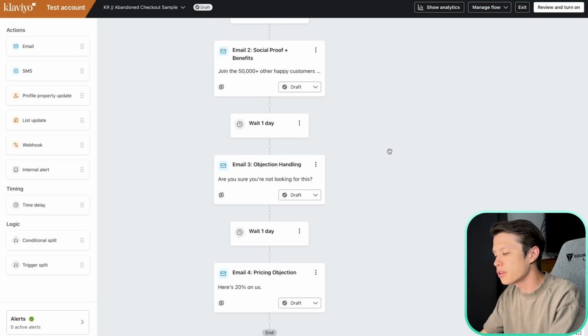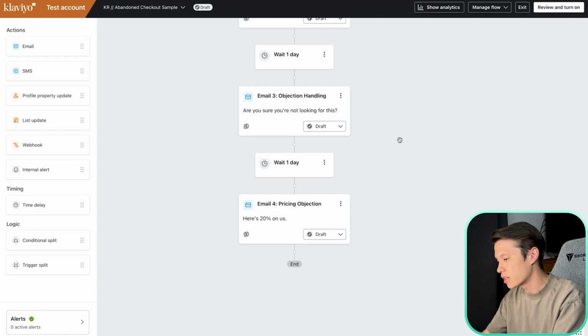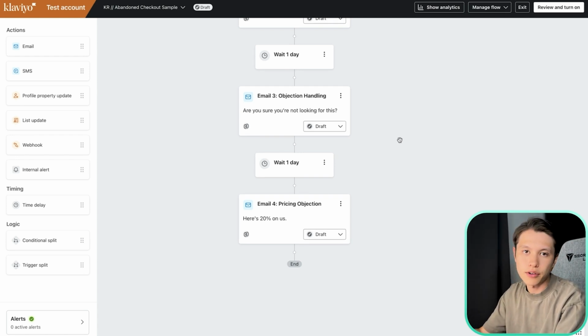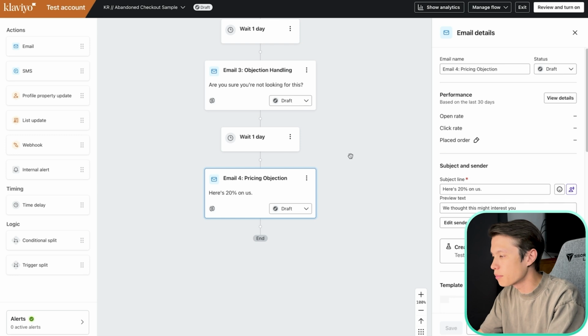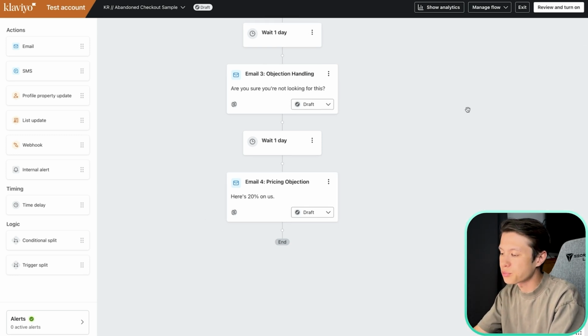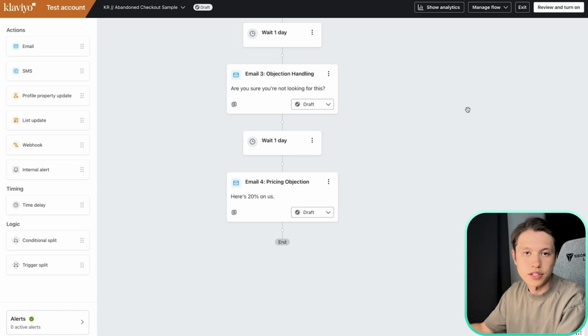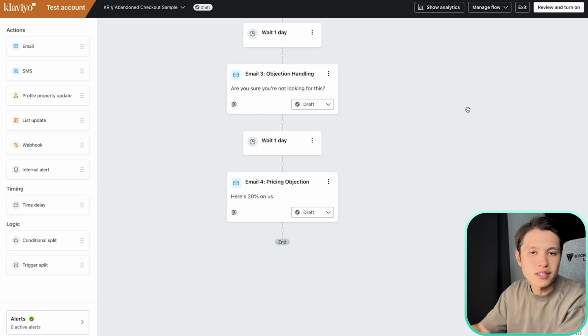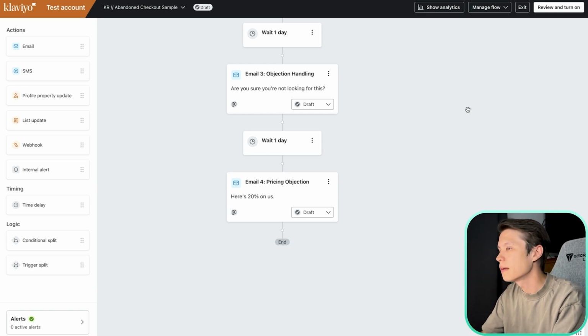Once we're done with email 3, we're going to move on to the 4th. This is where you're typically going to see some things like pricing objections. You could move this up higher, but I myself like to keep this as a last resort. So in this case, here's 20% on us. That could be beefed up more as a subject line, but for the sake of this, we're really focusing on the fact that this last one is going to be really focused on price. Hey, in this case, you can potentially do it 10%, 15, 20, whatever your offer is, this is the time to put it in. This is the time to potentially get the customer interested. And then from here, we're just going to push, hey, there's discount offers here.